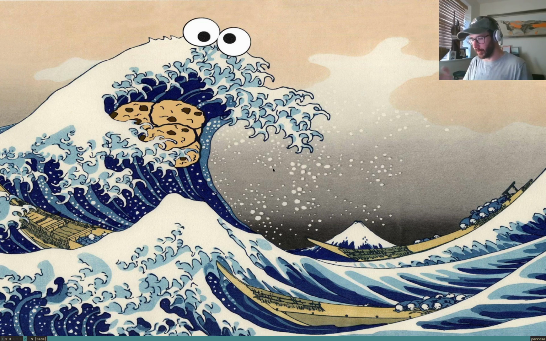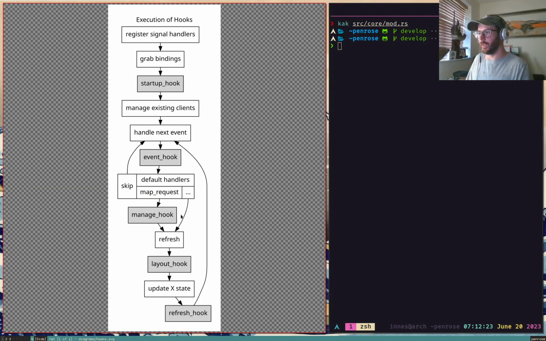Cool. Okay, so there were a couple more hooks that we said were possible. There was the event hook and the refresh hook. We're already running quite late on this one, so rather than look at those just now, I think we'll look at those next time as part of looking at what are called state extensions and the status bar, which is kind of how the status bar works. But also next time around, we'll add the named scratchpads, which is kind of like a sort of pop-up window that you can provide. I'm missing those quite a lot. I make heavy use of those. So they'll be nice to have back.